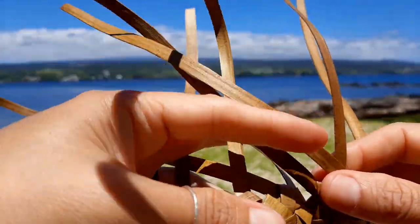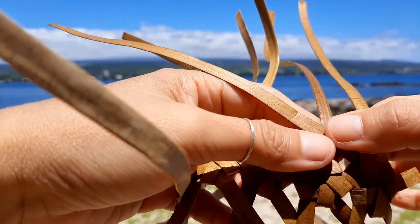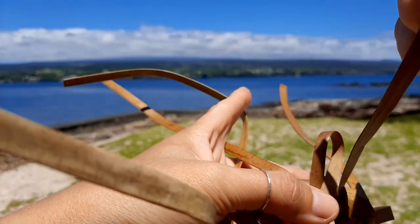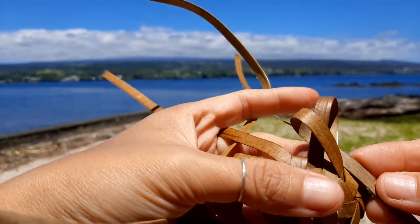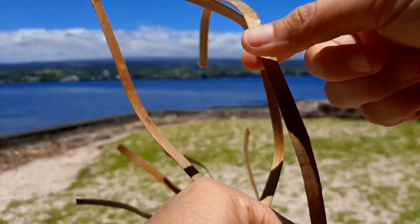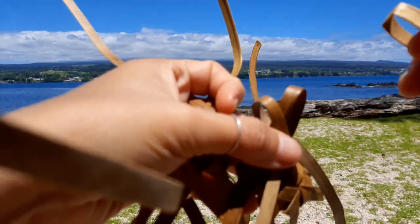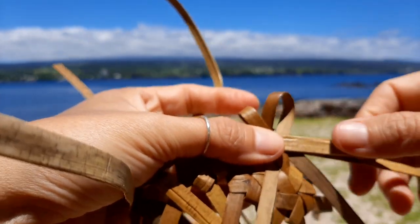So from here, what we do is just like the first loop, there's two loops here. What we're going to do is we're going to go with the left one, make a loop, the first rabbit ear, the second one, or the right side, we loop it, and then the third one. So the third one, because what we're doing is going that way. Now you take this and make it smaller, not equal in length. Make it smaller, but you're looping it like this, making the back one longer than the front.